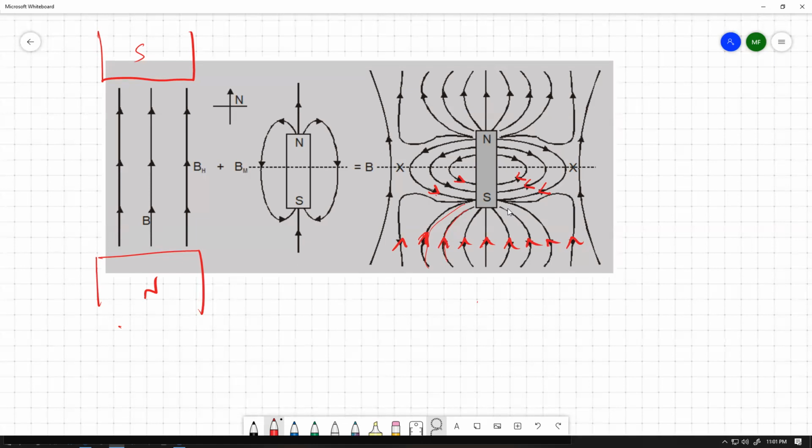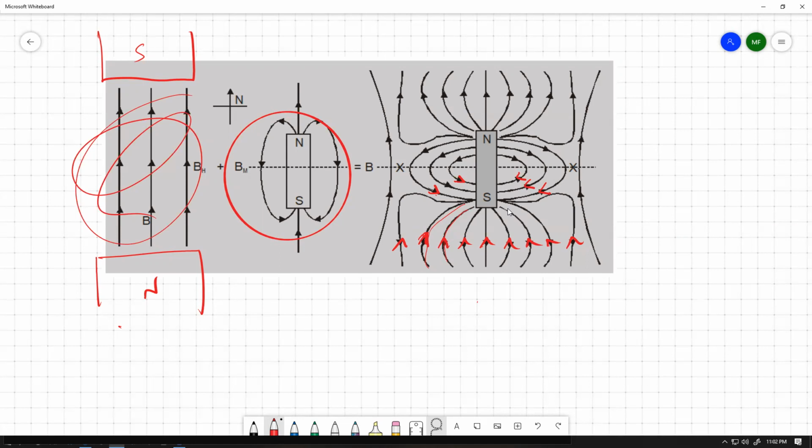Field lines which were essentially going this way are going to enter through the south pole, travel through the bar magnet and eventually go out. And this bar magnet, which produces its own magnetic field, you can see over here, that field earlier used to have a shape like that, a bit lobate. Now it has become really squashed because of the effect of this parallel magnetic field. So that's how the combined figure looks.